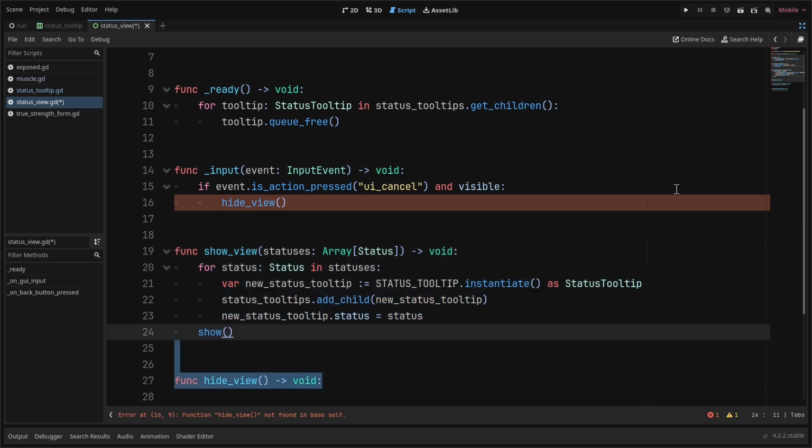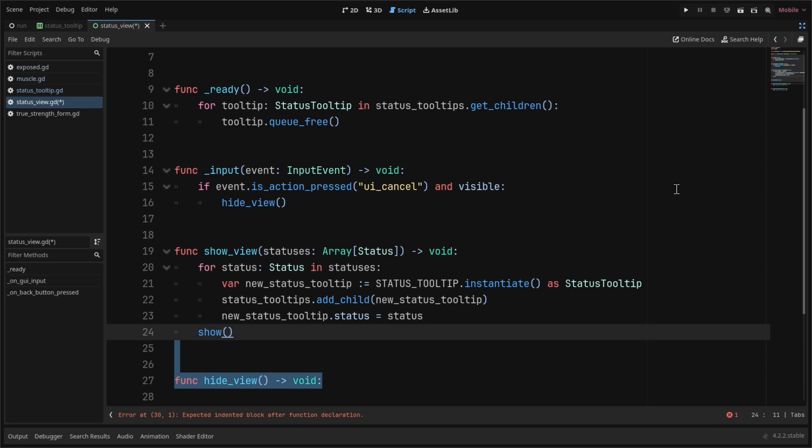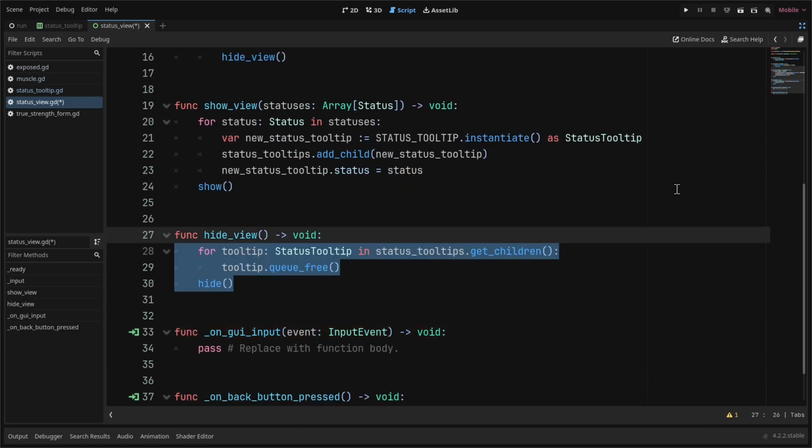Contrary to that, when we actually want to hide that status view, what we do is we delete all the children we have because we won't be needing them anymore. If we want to view them again, we have to instantiate new ones because the dynamic values might need to be changed anyways, right? So after deleting all the current status tooltips, we need to call the hide method as well to make sure that the status view becomes invisible.